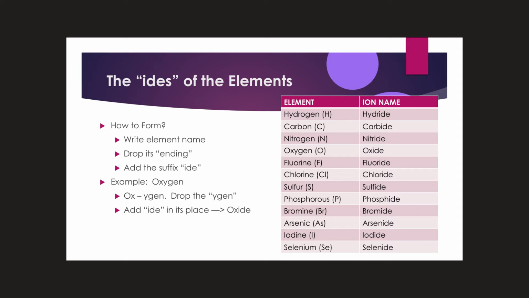So if you're good at memorization, this probably is something easy to memorize. If you're not good at memorization, write the word out, add the "ide" where you think it goes, and see if it sounds right. If it doesn't sound right, there's probably something else you need to work on. All right? So there you go. There's some examples right there. But you'll get better at doing these when you start practicing them more.